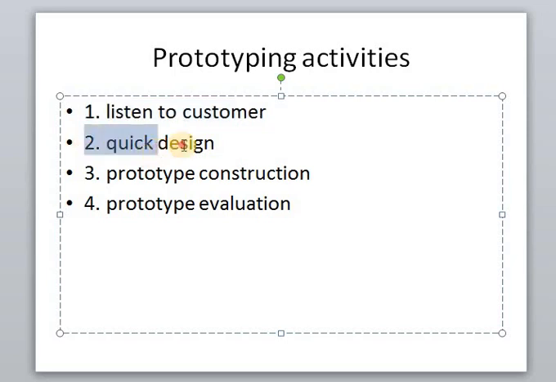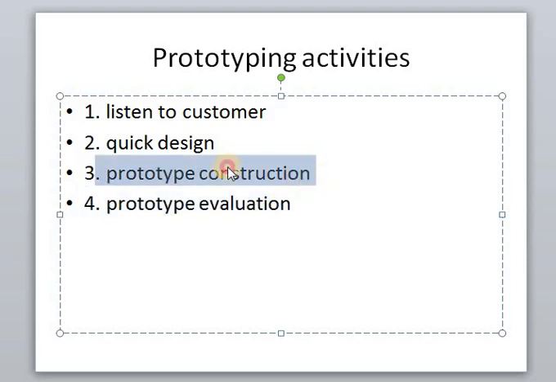Number 2, quick design. On the basis of these set of requirements, the developer will quickly design the requirements. Number 3, prototype construction.